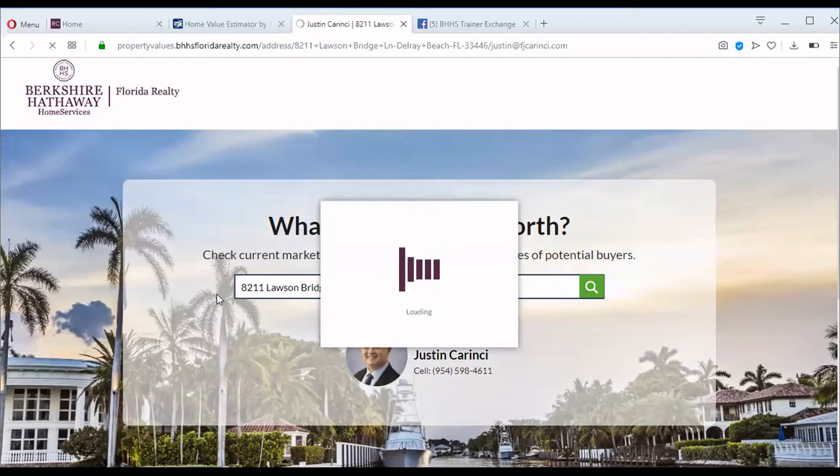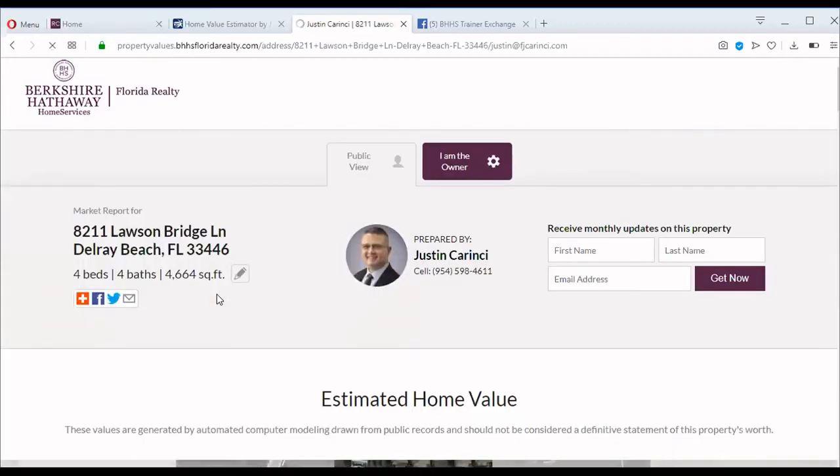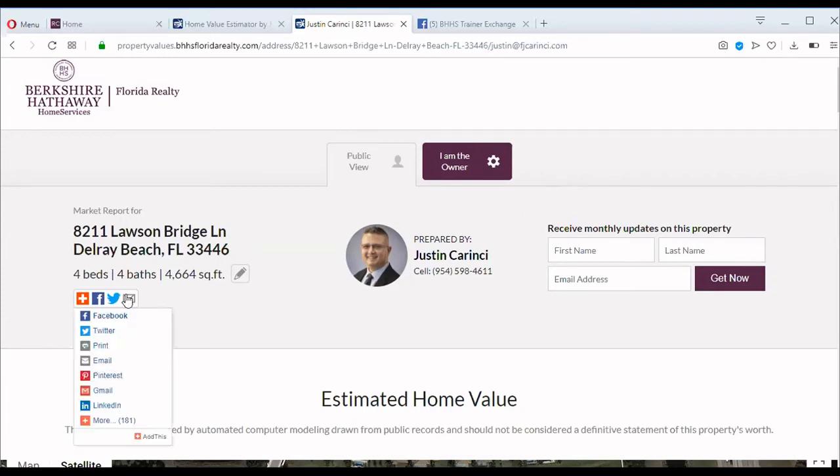So let me see now if Mr. Seller sees. There you go. That is exactly what Mr. Seller is seeing. So, okay, I am Mr. Seller and I am beginning to get impressed. All I see is the top of the page. All I see is market report with your name. And it has the address, which I entered, but it also has already information on the bedrooms, the bathrooms, and whatnot. And remember, I'm Mr. Seller. I'm beginning to get impressed.